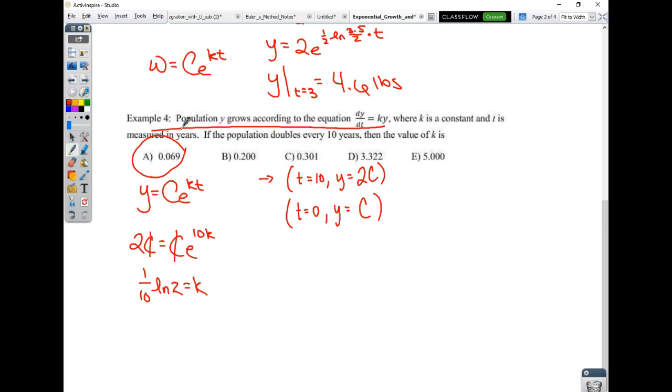1 and 2 would be a fit. And if you think about it, no matter what two numbers you pick, when I do the t equals 10 divided by the t equals 0, what am I going to get? I'm going to get 2. So you want to do 20 billion and 10 billion? Be my guest. Because no matter what you do, you're going to get 2. Fantastic. Nicely done, folks.